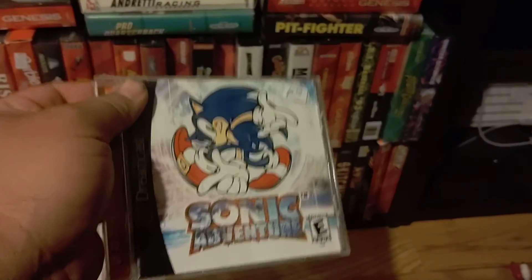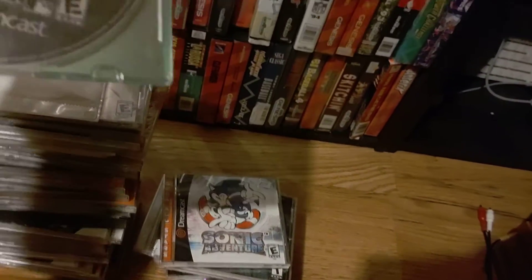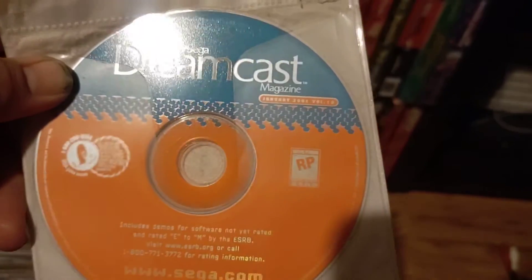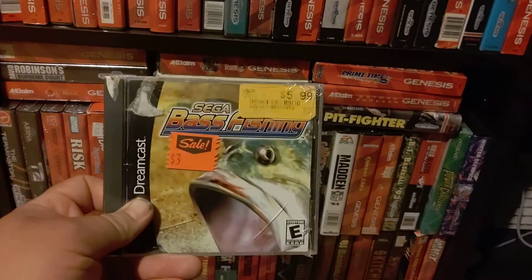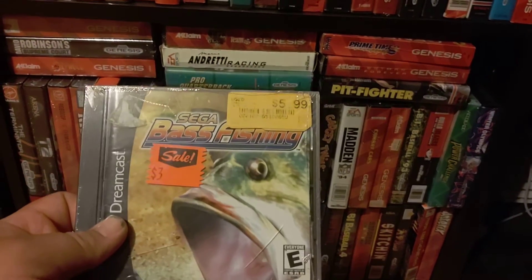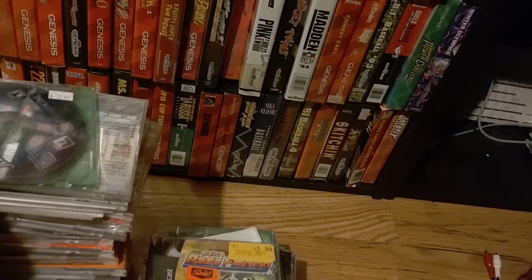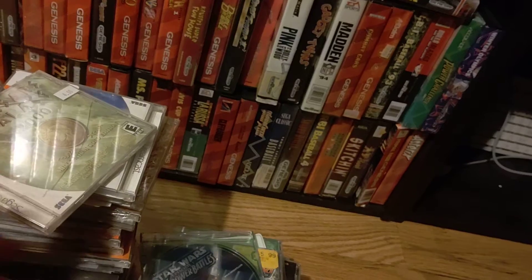Sonic Adventure — I actually think I prefer this one over the other. Then another sports game, Baseball 2K. This disc says Sega Dreamcast Magazine — I bet that's a demo. At Too Many Games I picked up this and a fishing controller, but it's not that important. Then you've got Star Wars Episode 1: Jedi Powers. Caesar's Palace 2000 — it's Caesar's Palace.